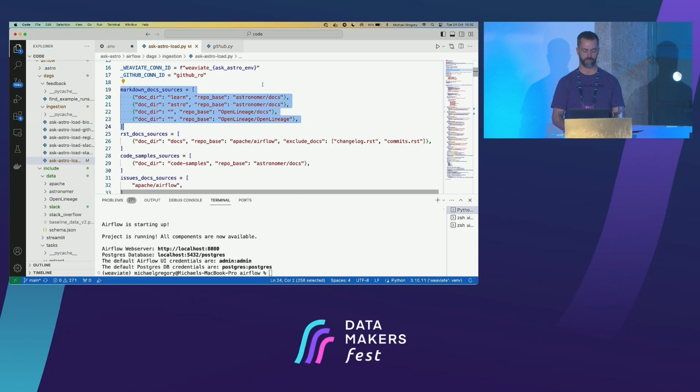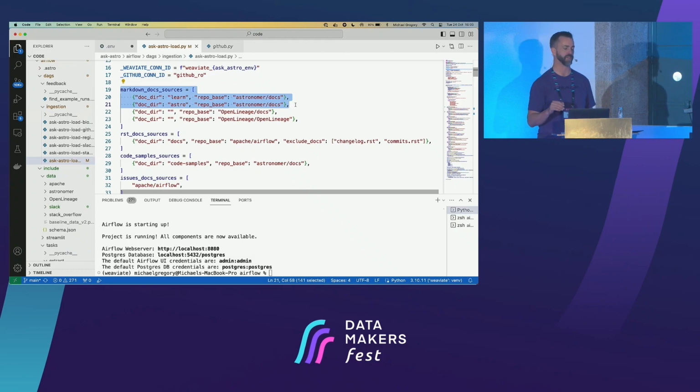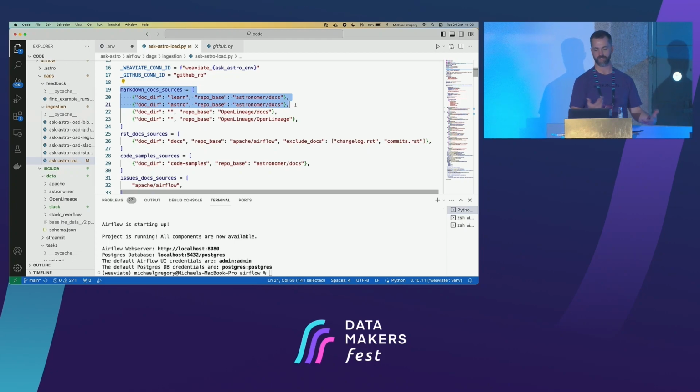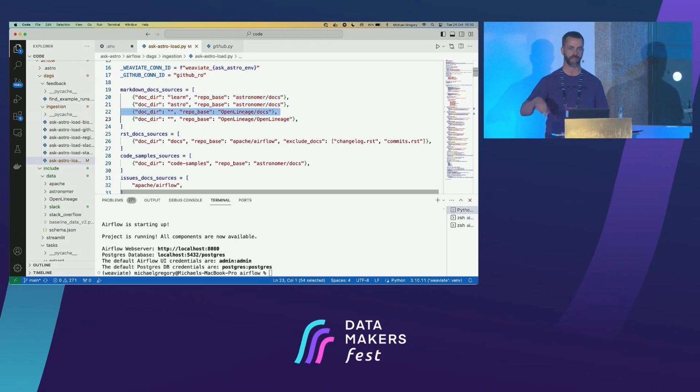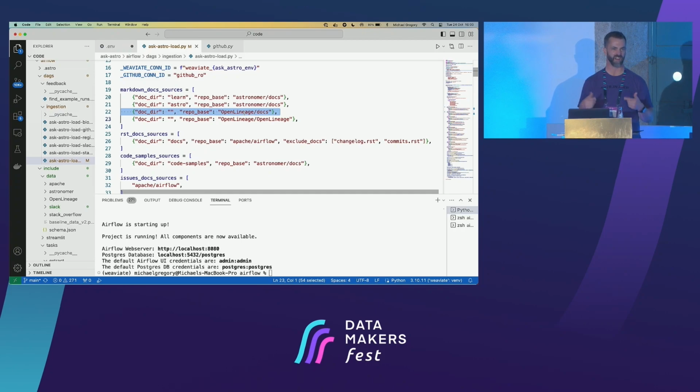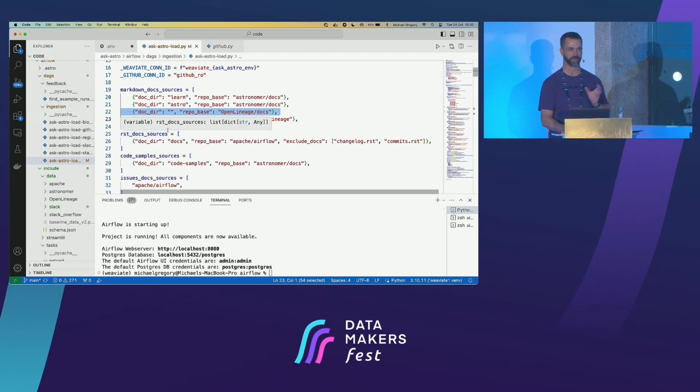So for instance, I wrote this originally, the first time I built it was with just the Learn documents and the Astro documents. And somebody came along and said, shouldn't we also pull in the OpenLineage because that's useful and there's a lot of overlap between them? I said, sure, no problem. I just added one line here, reran my DAGs, and then I pulled in another data source. So keeping this modularity and this dynamic nature, the whole repos are set up with that in mind. The web pages are not, because they're a very specific format for that particular web page. But the blogs, for instance, you could point it at any blog site and it should be able to pull that data in, ingest it, and pull it over, and you can just dynamically iterate over whatever you want to do in there.